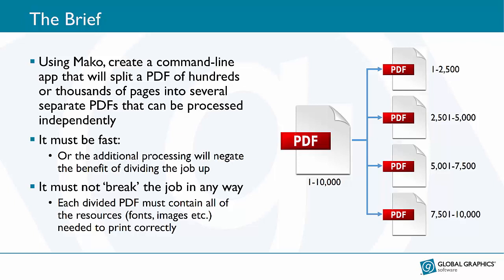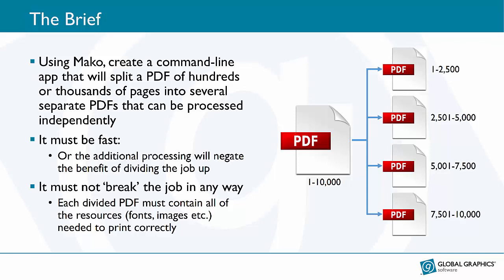For this print service provider, a command line app will fit nicely into their workflow. It can be created for Windows, Mac OS or Linux using the same code. The app will make use of multi-threading to speed up the output. Such code is often platform-specific, although the Mako SDK itself is cross-platform.